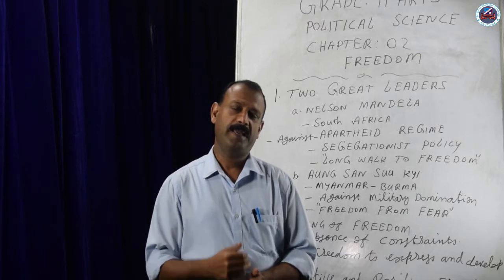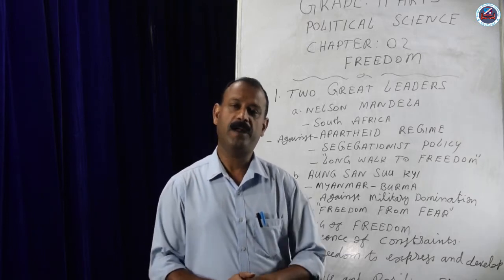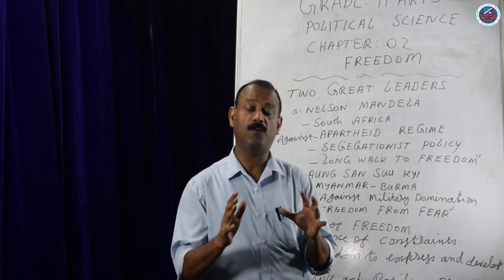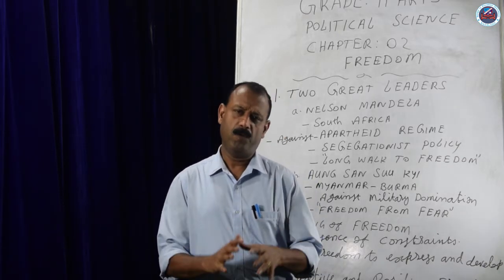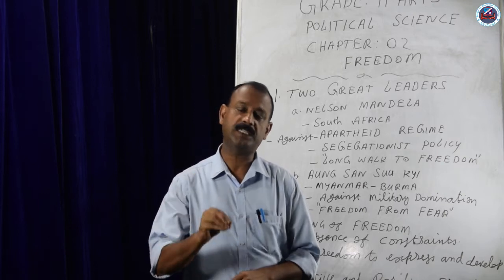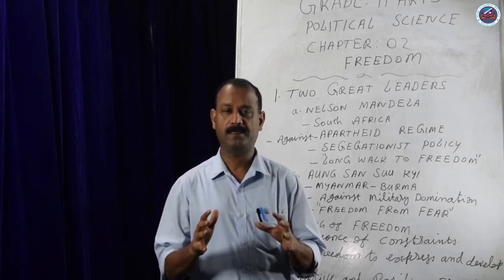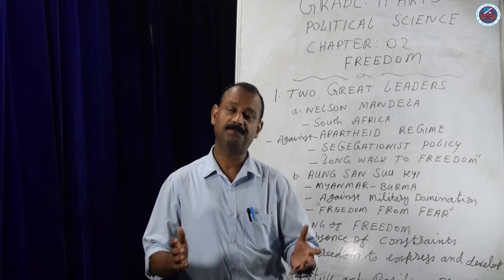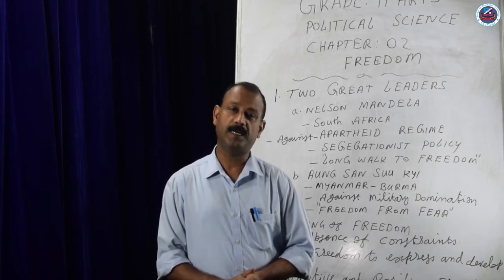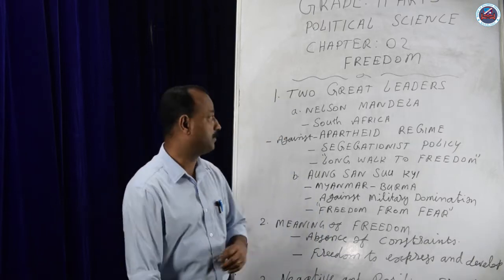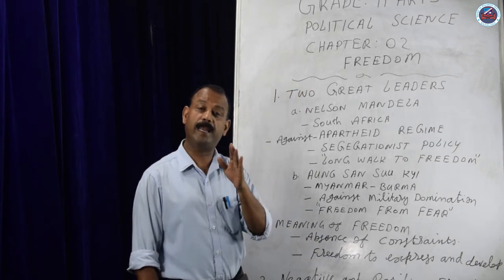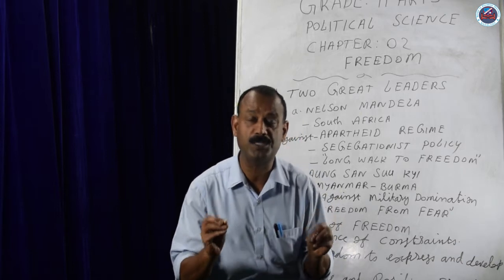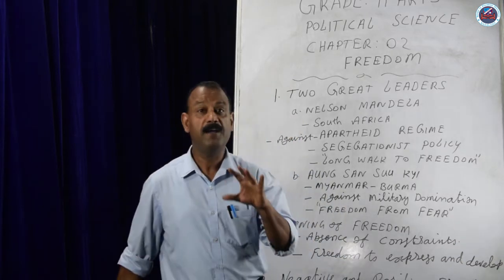Well, in the last chapter, we have learned about the meaning of politics and the meaning of political science. We also have learned what we study in political theory and the importance of studying political theory. Well, today we are going to learn another chapter, and that is chapter 2, and the name of the chapter is freedom. So we are going to learn about a very important topic from political theory, freedom.